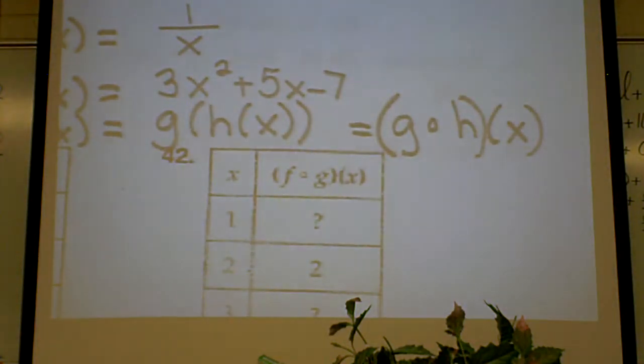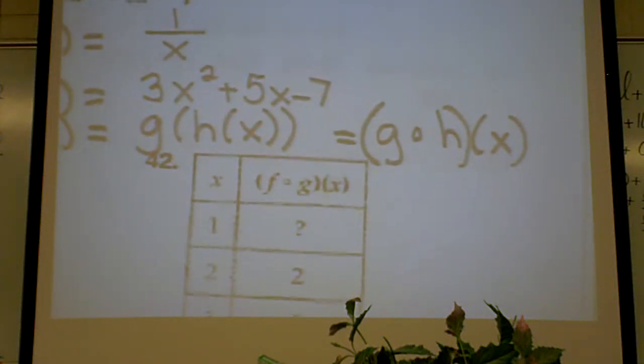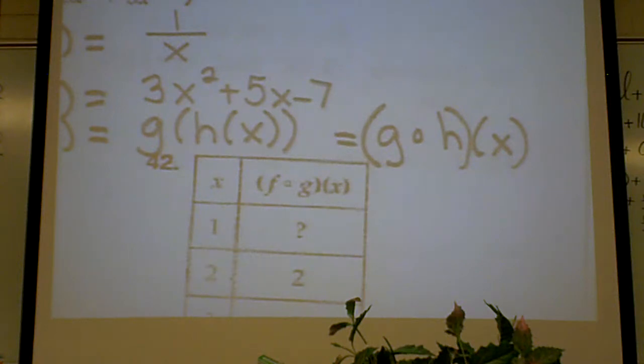Watch that circle, it's a little small open circle. It does not mean multiply. Do you get this? Yeah. Okay, now I want to do 41 through 44 because I think it's kind of complicated the way it's written in the assignment, but it's a very easy problem to do.